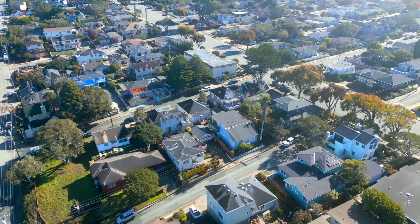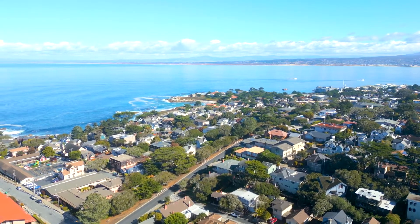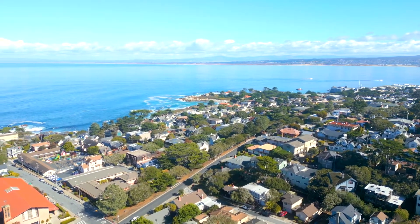Which brings me to my next point — what does this house deliver? For starters, it's walking distance to downtown as well as the coast. This is a mere five blocks from the coast and the Monterey Bay walking and biking trail, and just a short distance further to the downtown of America's last hometown. This home also boasts some wonderful ocean views to boot.